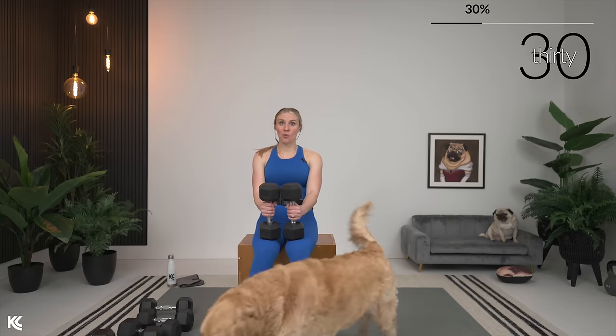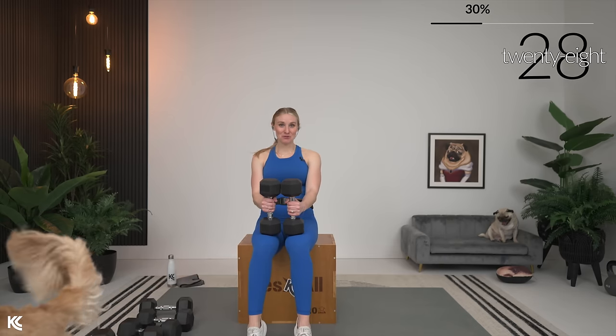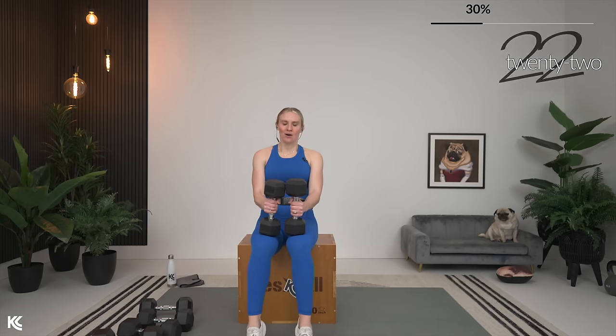And if you find the standing calf raise is kind of throwing you off balance a bit, feel free to find a wall and do it without weight. Just start to build up those muscles as you do that. Then eventually over time with consistency, you will be able to do it without the wall, holding onto your weights.